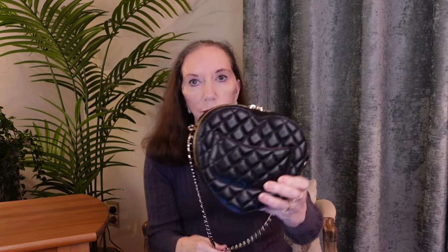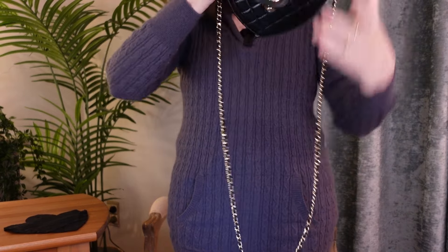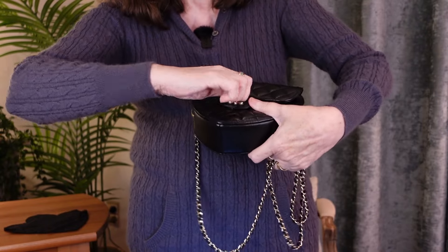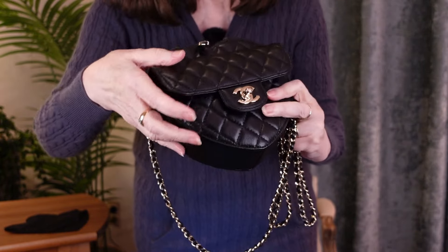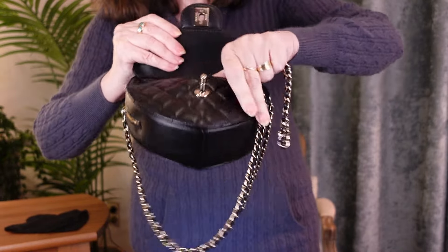On the back, we have the little Chanel exterior pocket — the little Mona Lisa smile pocket. There's a pocket on the front here; it's quite small. Beautiful lambskin — it really is lovely — with champagne gold hardware. And it has a little heart on the zip pull there. The inside of the pocket is lined in burgundy grosgrain. It's a charming little bag, it really is.